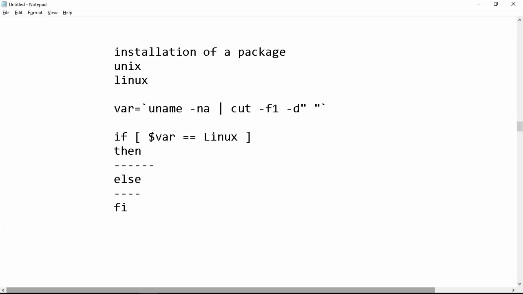If you want to execute some specific commands, it will execute. Is this clear?